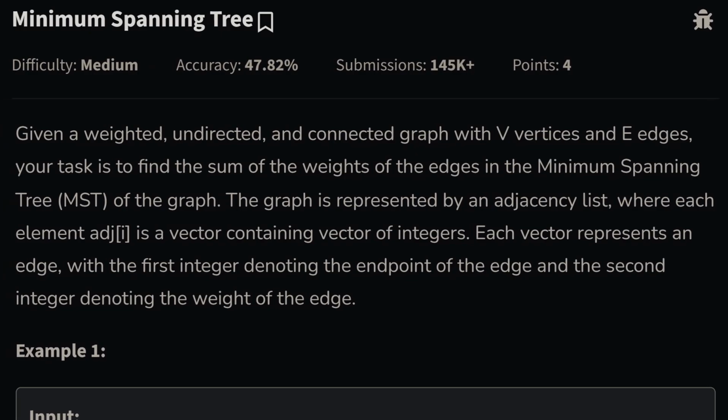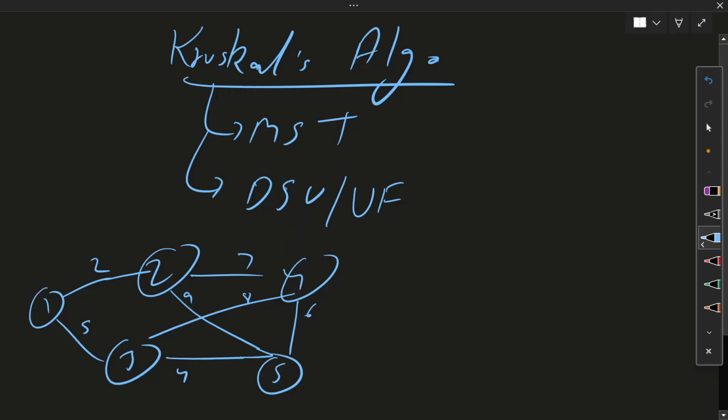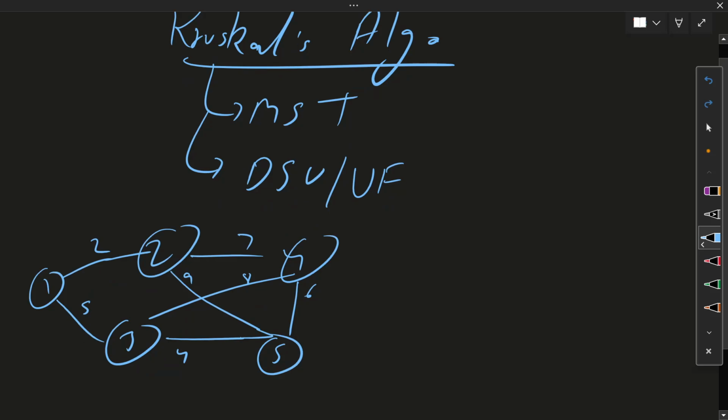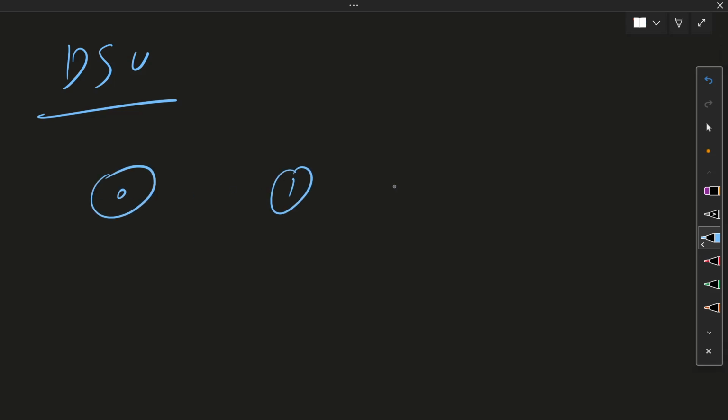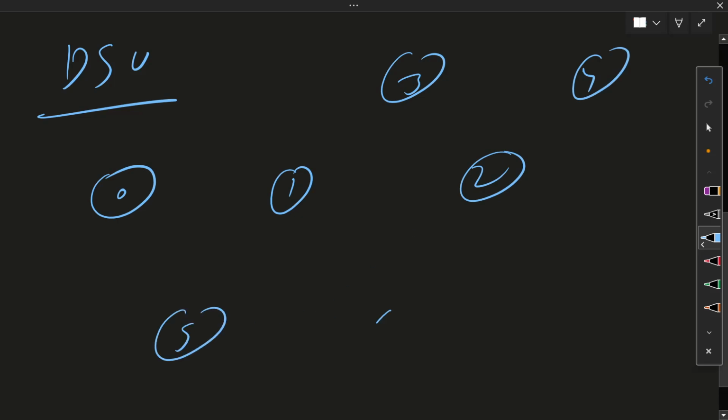So now first learn about the DSU topic. DSU is a very lengthy topic, so we will focus on DSU first. For DSU, we have 0, 1, 2, 3, 4, 5, 6. So we have these nodes, or these indexes, or these vertices.